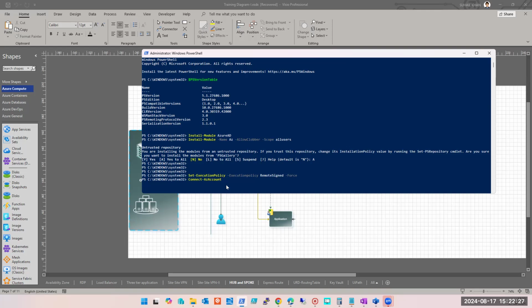Got it, guys? Once this is done, then you can run any command: creating a machine, deleting a machine, getting the list of machines, whichever command you want, you can do that. Is this clear to everyone? We have already created a machine in the last session using PowerShell, so I'm not repeating that.